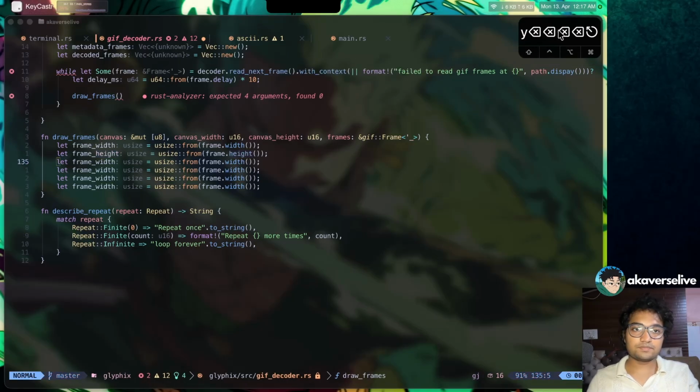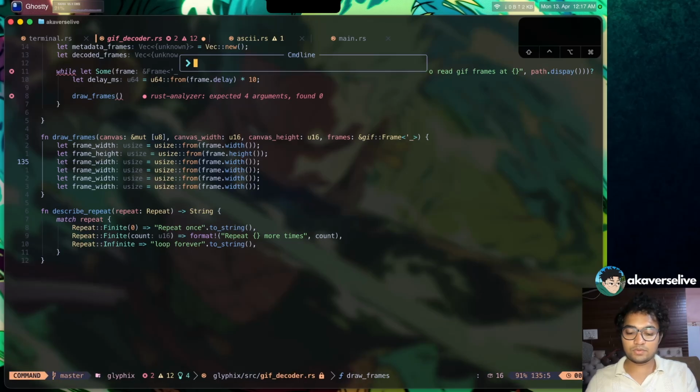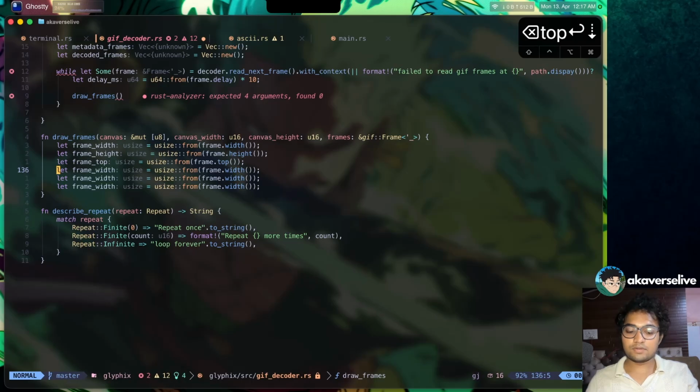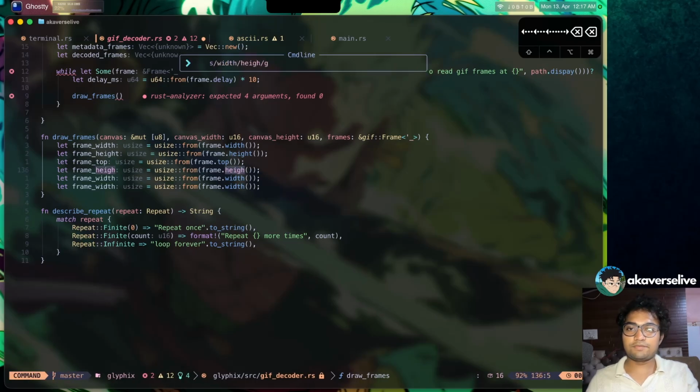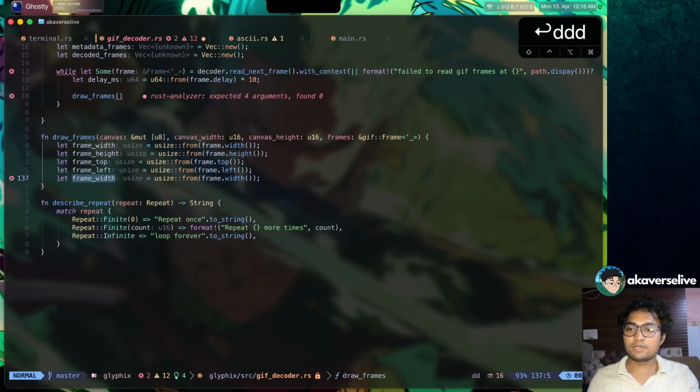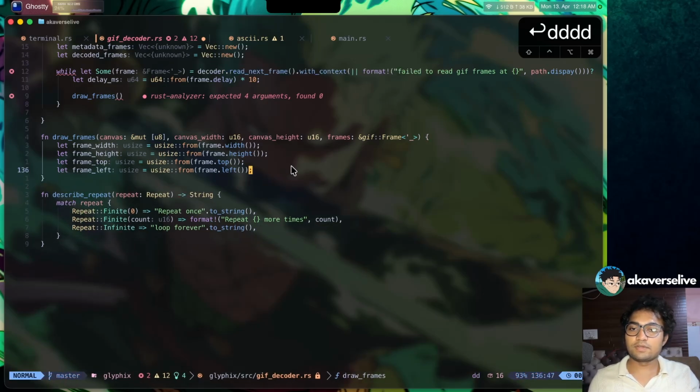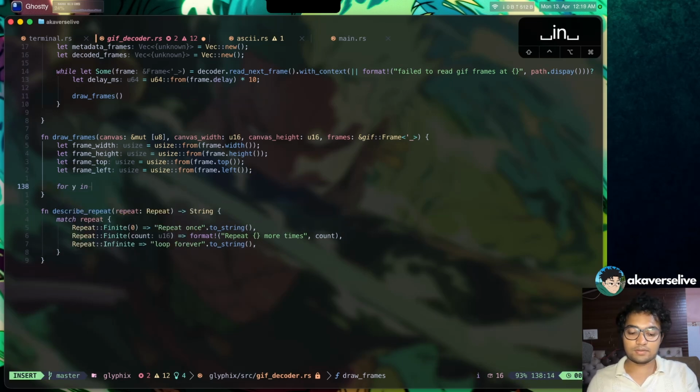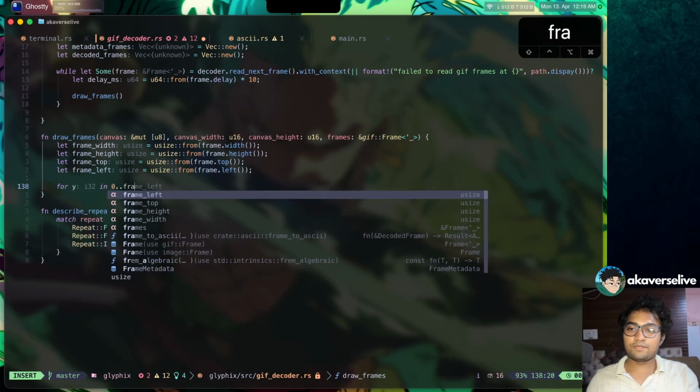All right, let's continue with V. And here instead of height, I think we don't need these two variables. So let's delete this. I think this will be enough.